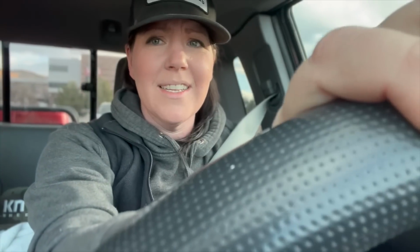And actually, maybe we should do a vehicle swap. What do you guys think? Maybe I should drive Rudicon on a whole trail and he should drive Mischief Maker, aka the tank, for a whole trail. I'm thinking that might be a really cool video to do. Let me know what you think in the comments below.